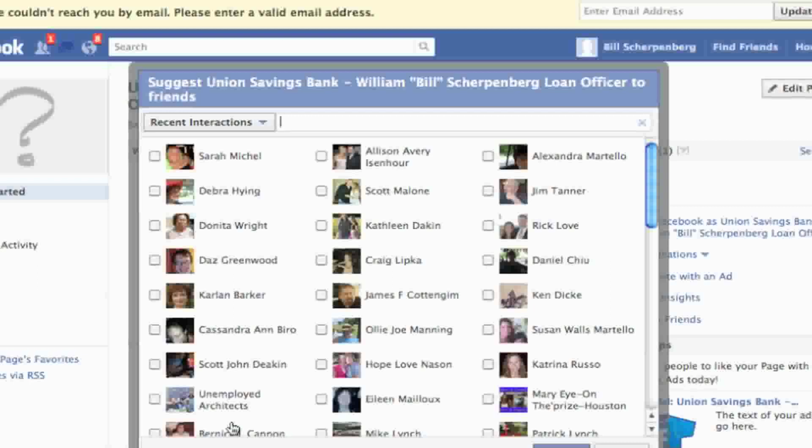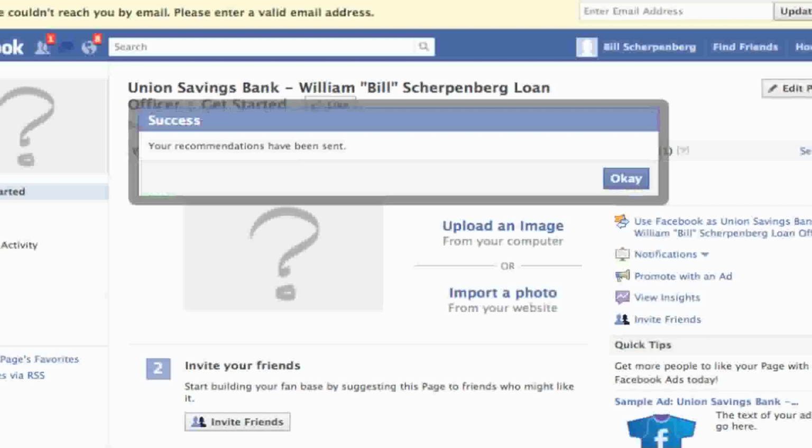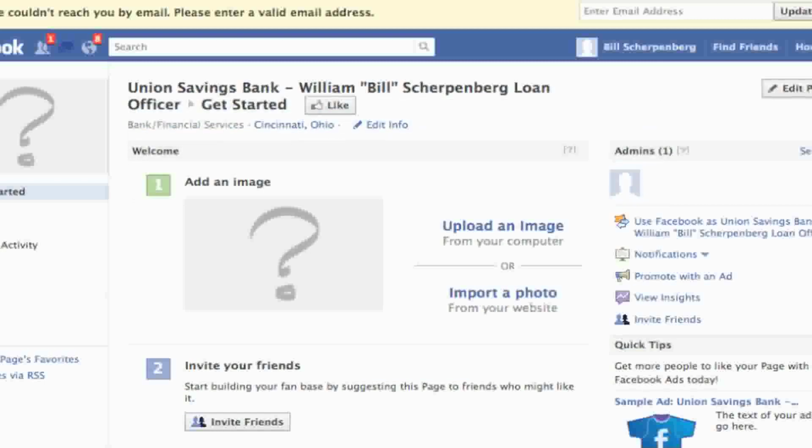Okay, so you click on a couple of those, Bill. Let's show them how this works. We're just going to click on a couple people that we can add and bring over. Okay, submit. So what Bill just did is invite everyone that was in his personal Facebook page over to his business, because we're keeping them separate here.